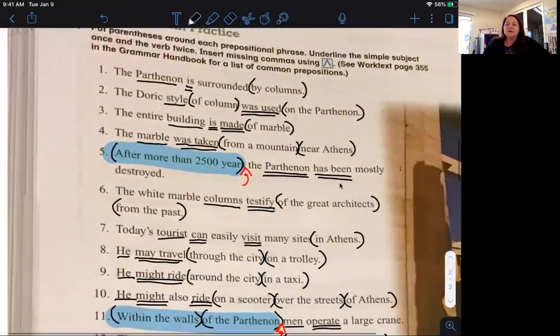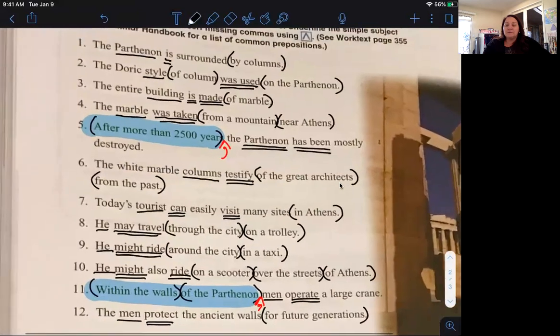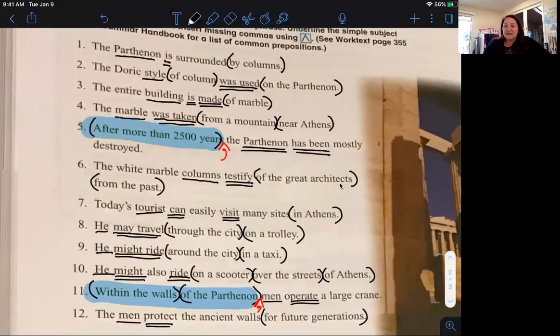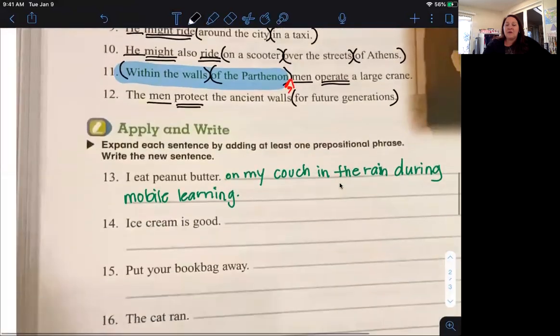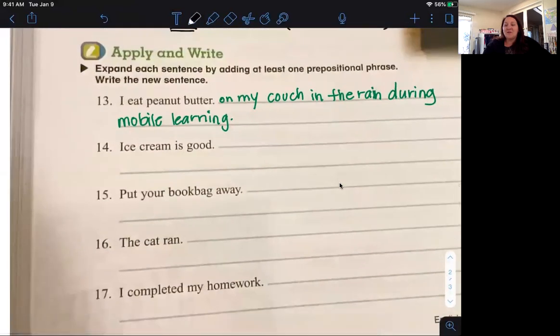So here are the answers again. You're doing great. We're working through all this together, and I'm so excited that you guys still get to continue your learning through all of this. And I can't wait to hear your sentences. I bet they're really funny because you guys are creative, excellent writers.